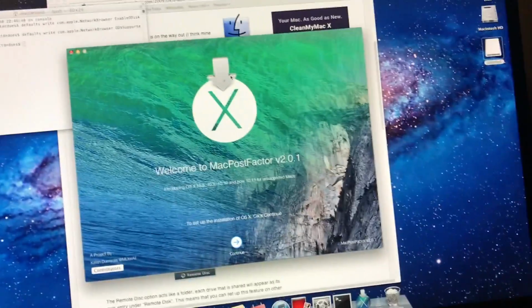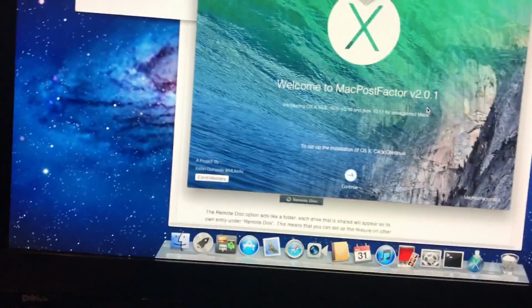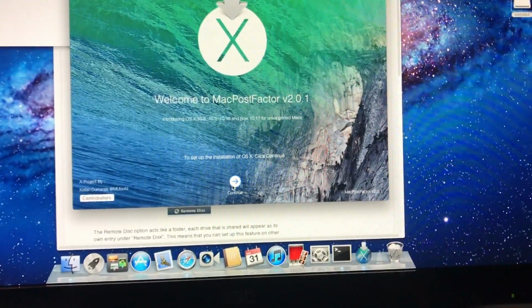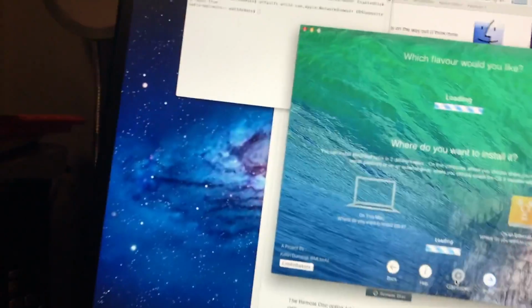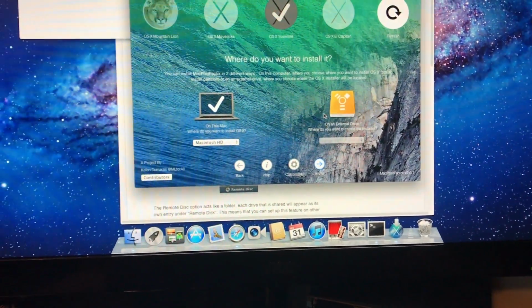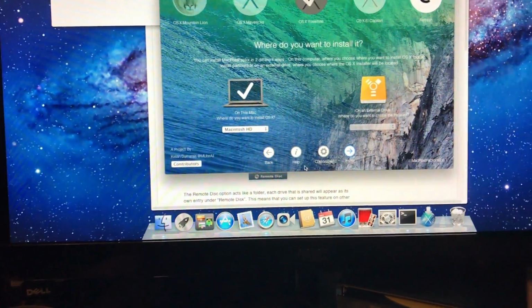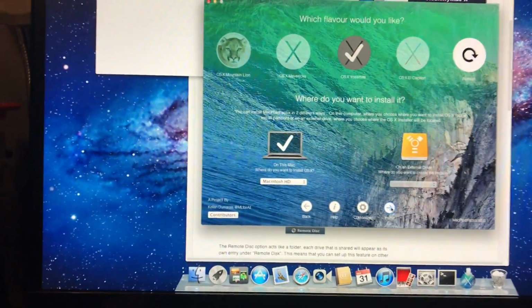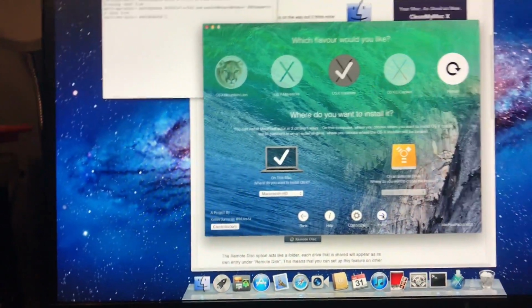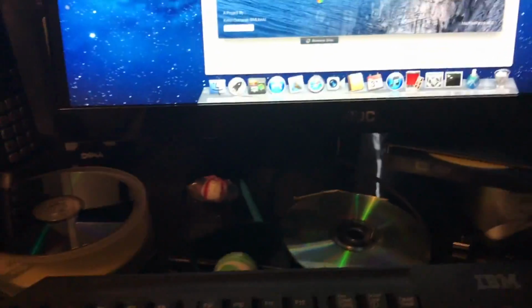So as you can see, I am using Mac Post Factor 2.0.1 to force upgrade this thing to Yosemite. I'm going to continue. I agree. And it says what flavor do you like? I'll pick the one that's in my app folder because nothing else works. Or if you want to install it, that's fine. There. Okay, so it should be doing its thing at this point.